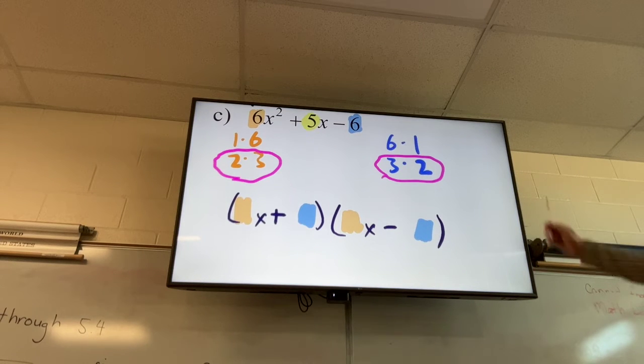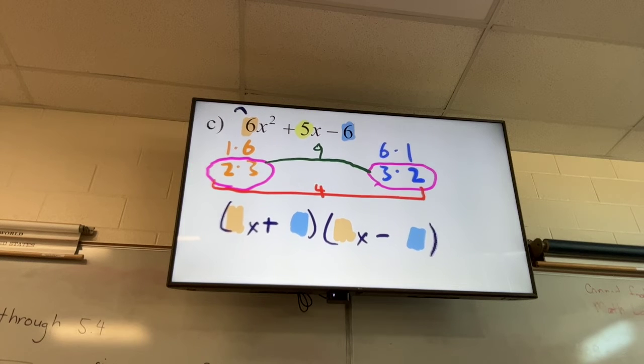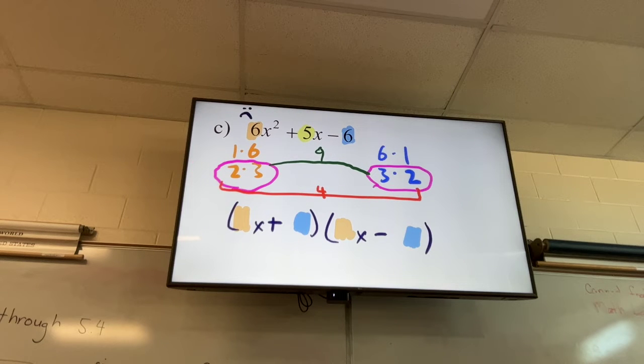We got to make sure we place them into the spots correctly, okay? So here's the best way to do that. So let's look. What's the product of my outer numbers here? That's 4, right? What's the product of my inner numbers? 9, yep. And I want to have what? A plus or a minus 5 left over? A plus 5, okay? So what we need to do is make sure this 9 ends up being a positive 9 and that this 4 ends up being a minus 4, okay?